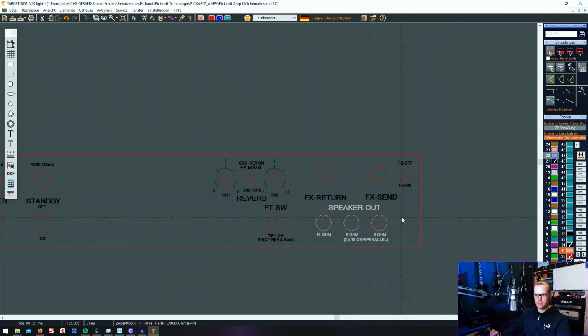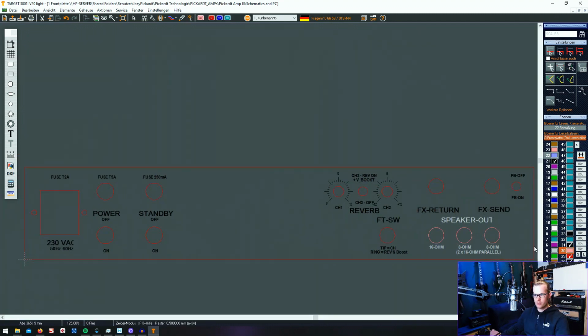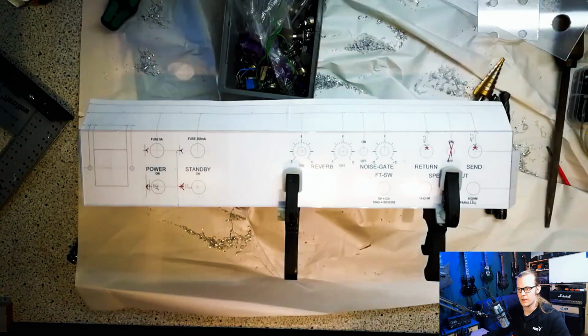I didn't place a 4 ohm output jack. I don't need it. I never needed it on any other amplifier. It's pretty uncommon that you have a cab that has 4 ohm. It happens, but mainly you have 16 or 8 ohm versions. And I think that's a nice design, and I can start drilling again and then finally put on the whole parts and start to have that feeling that this is going to be an amplifier.